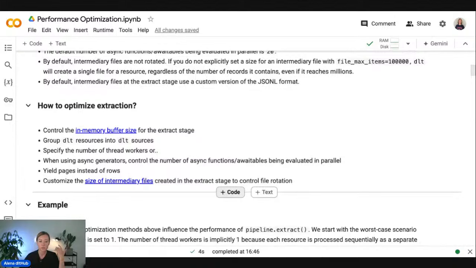Another optimization trick is to group DLT resources into a DLT source. As you know, at a high level of hierarchy, DLT has sources, and each source has many resources. We can run a DLT pipeline without grouping resources in one source, but it's not efficient from the DLT side.